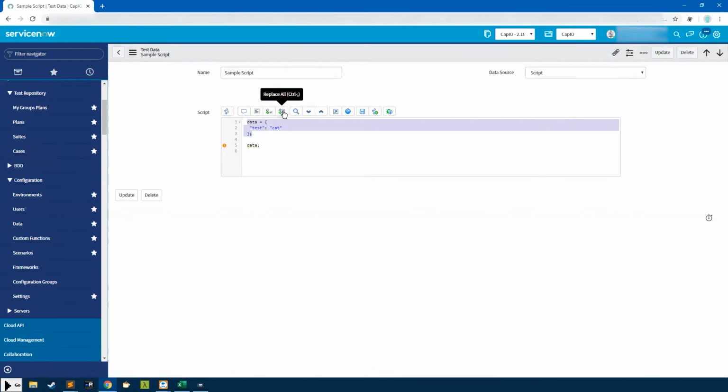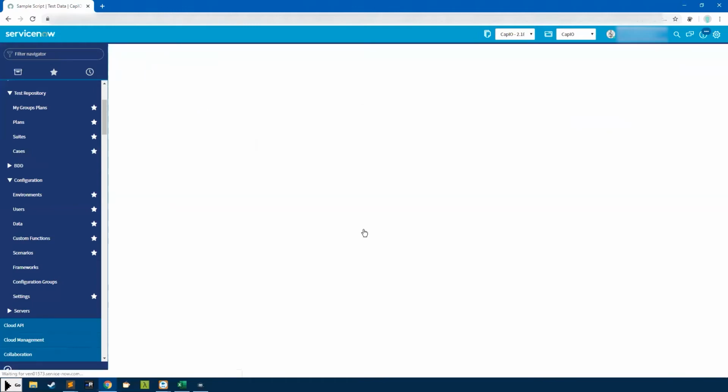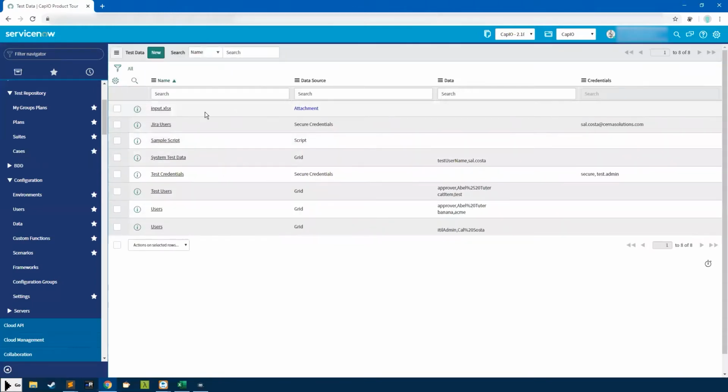So if you need to gather data before the test executes and bring that into a test, you can do that here. I could run a script here, look up a username or a catalog item name or something, and return that as part of the data, and that will become usable in my test too. So some advanced scenarios there, but if you need them, you'll be happy they're there. And that's the test data plugin there.